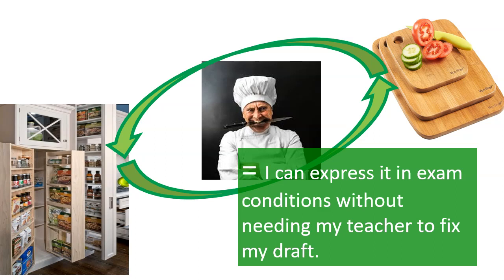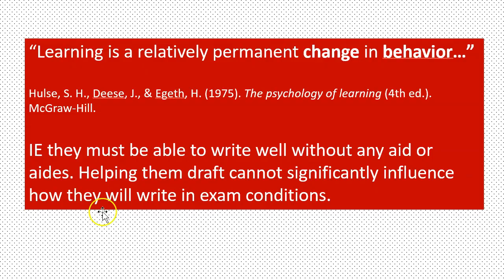And another reason we might rearrange the sentence in a multitude of ways is that then you can express it in exam conditions without needing a teacher to fix the draft, fix the grammar, point out that it's kind of gibberish and a bunch of keywords thrown together. And that is important because learning is a relatively permanent change of behaviour. It's what you actually do, not something you do once. It's what you continue to do in a permanent way.